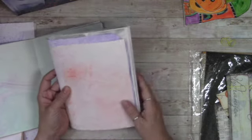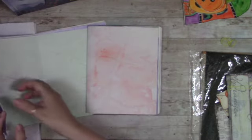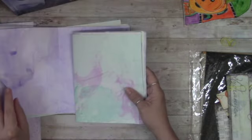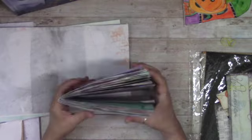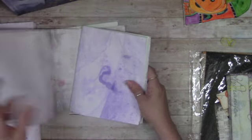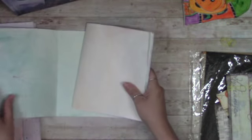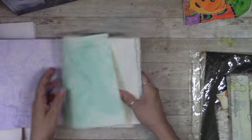This one I tried to do like an orange, but I don't know if it looks orange. Anyway, I have some greens. Look at this one. It has a combination of green with the purple. Really pretty. So I'm going to try to use most of these. Of course, they'll be decorated and things like that. But I do have enough to work with.